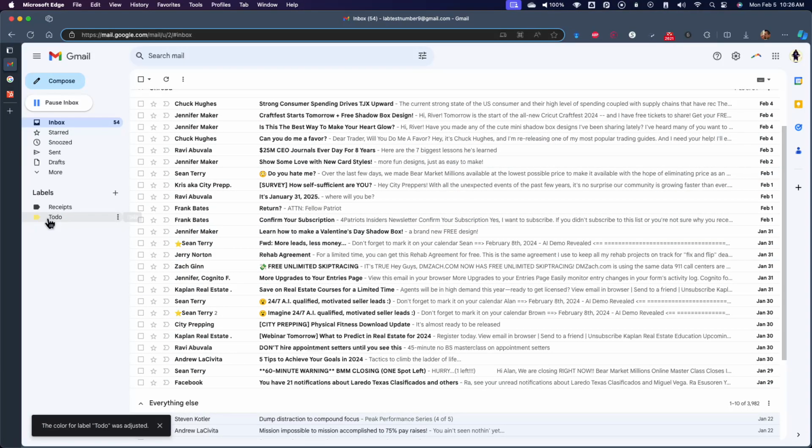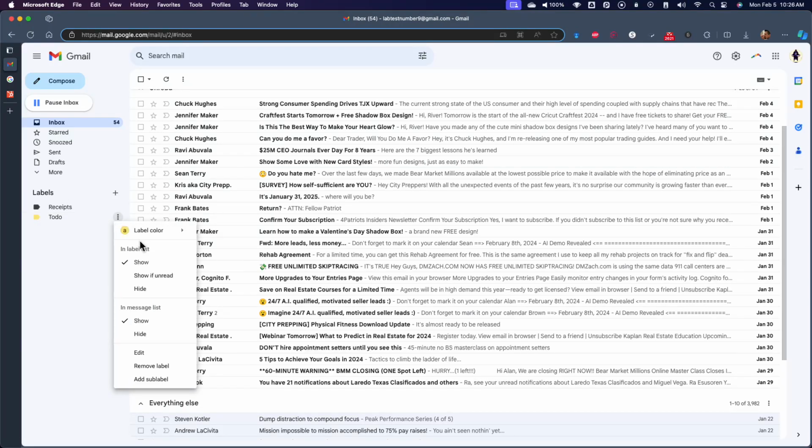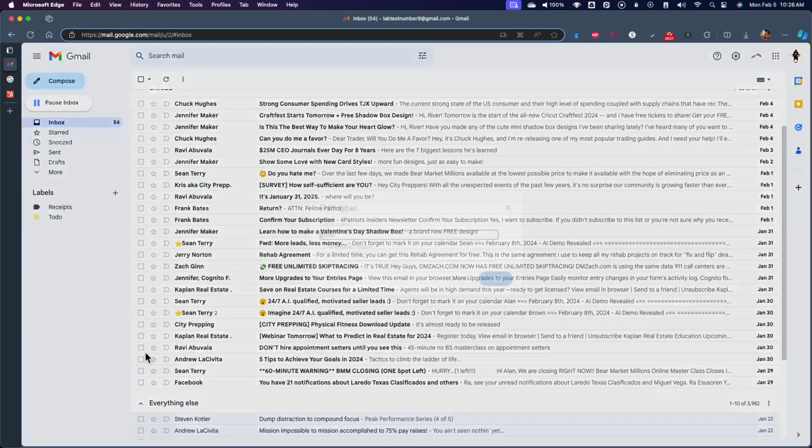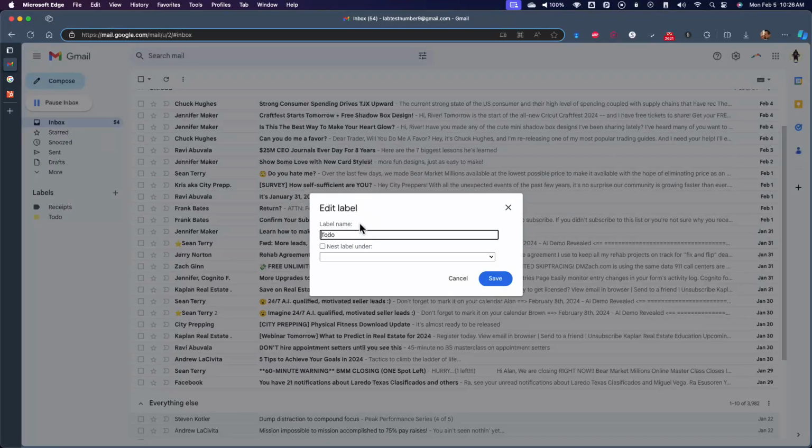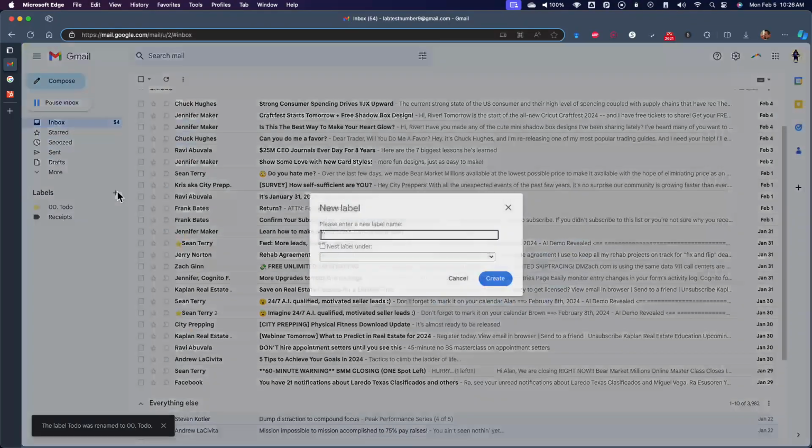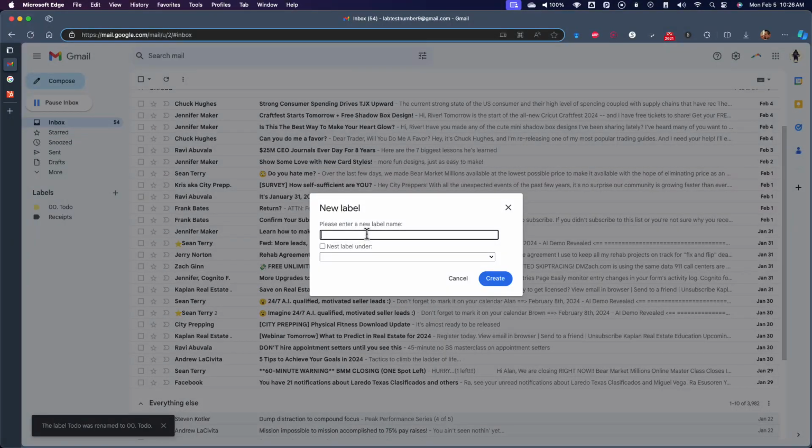Now, note on labels, if you end up creating multiple labels, they self-sort by alphabetical order, I believe. So in that case, what I like to do is keep the to-do label at the very top because we're going to use it a lot. And what I usually do is create a two integer sort of tag with to-do at the very top. I'll just create another label to show you what I'm talking about.